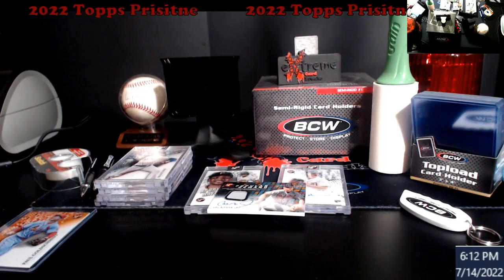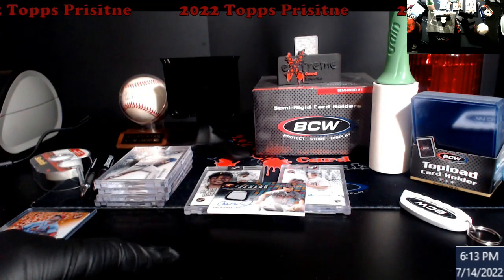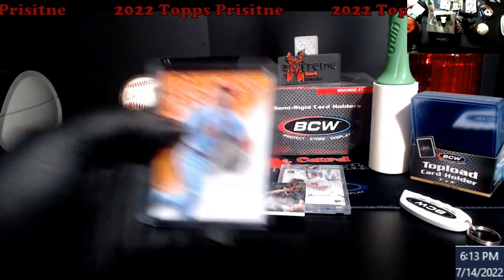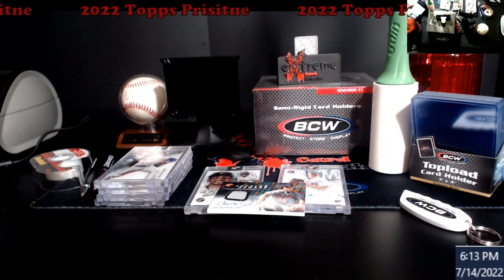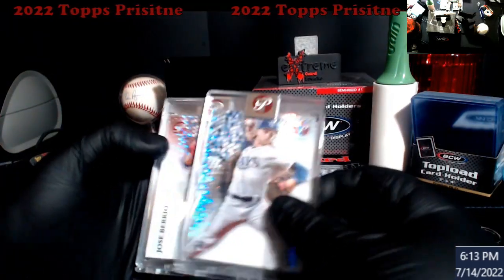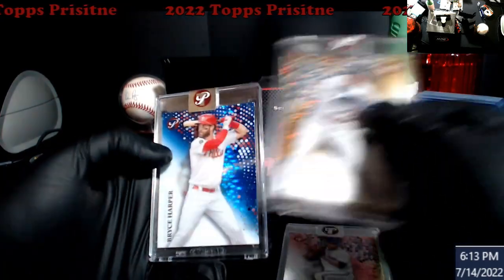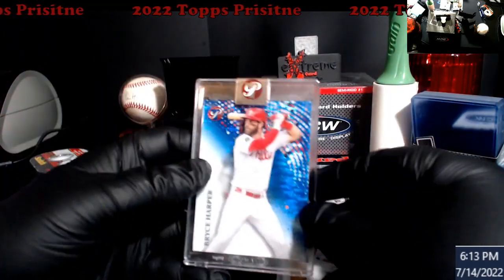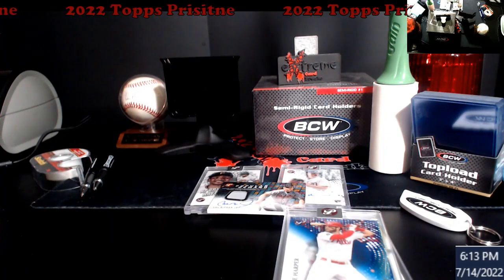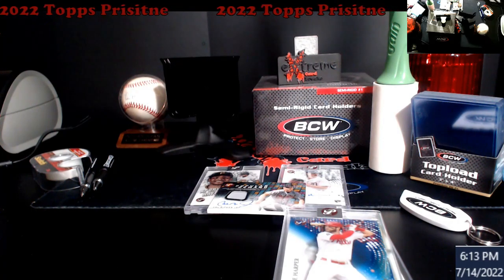I'll have to get down to it, but the autos: Ke'Bryan Hayes, Max Muncy, the Ripken, Goldschmidt's coming to you, out of 25, James. I'm going to stick it over here in your stack, Ivan Corner. Regular-wise, just one Pristine, but the rest were all numbered. Berrios out of 15, Freeman was out of 50, Harper was out of 75, so not entirely bad at all. The Ripken auto kind of saves us at the end.